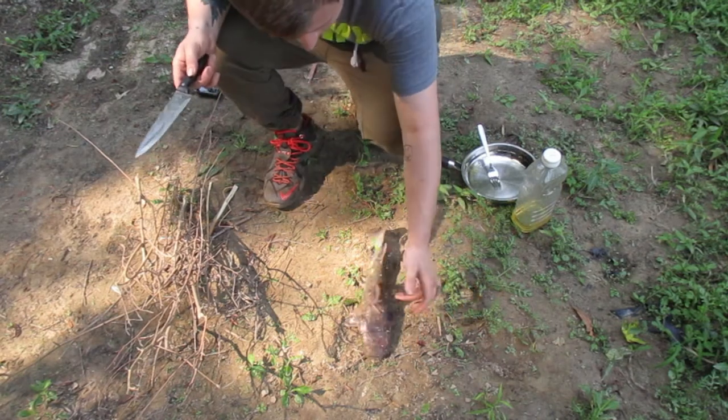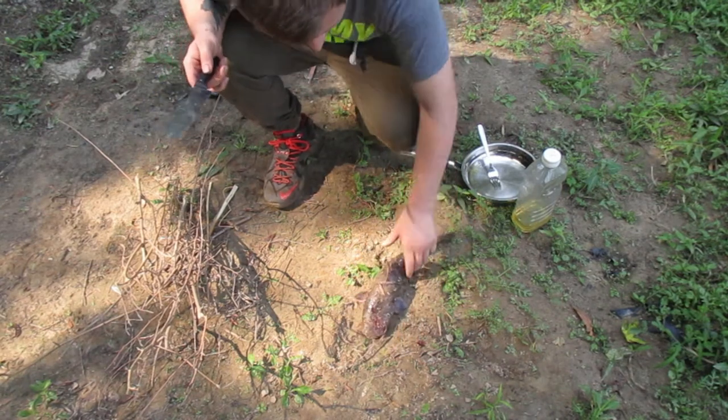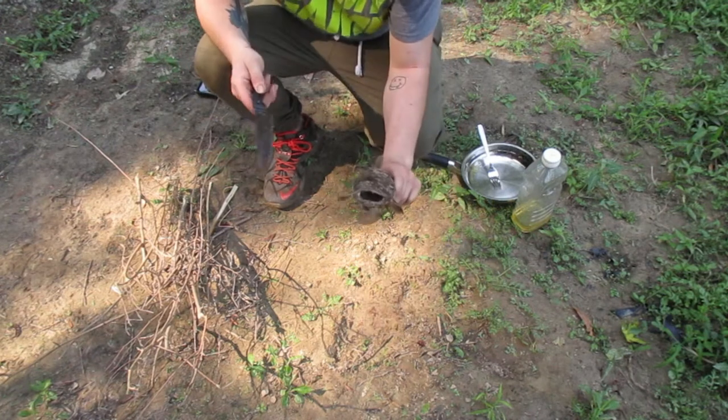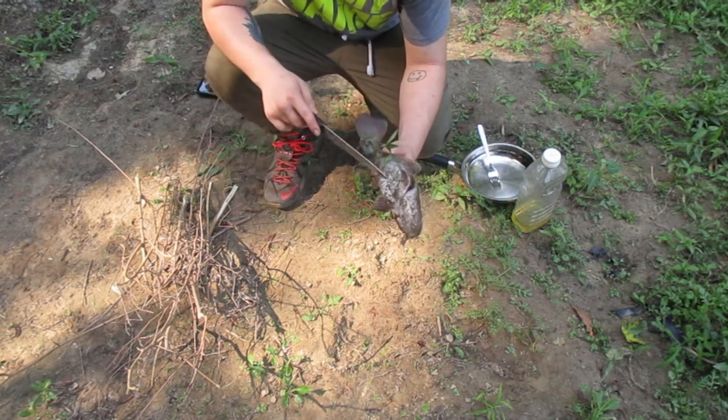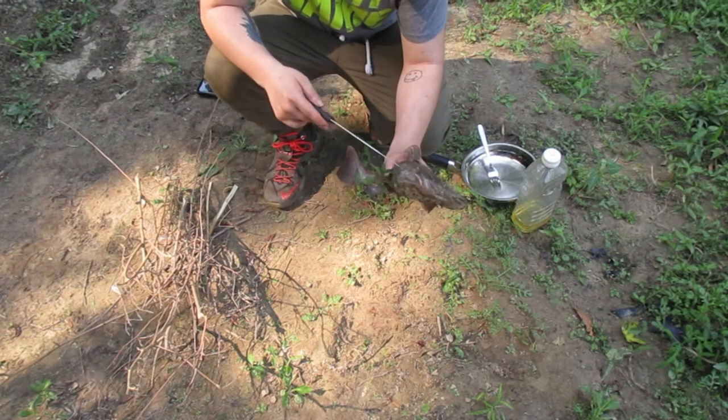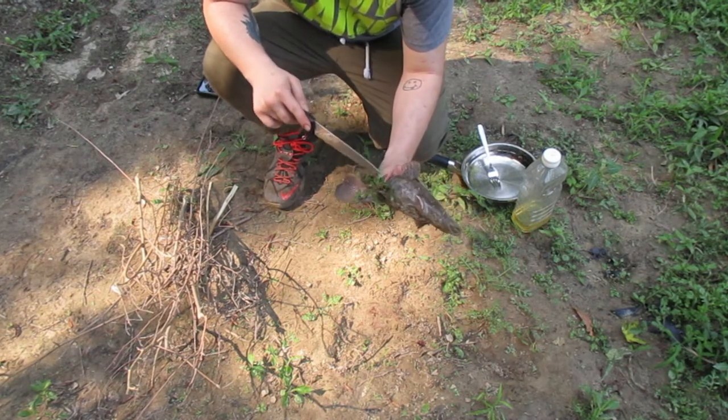But that's a little catfish. Nothing too spectacular, nothing too big. But definitely edible. There he is, right there. Let's go ahead and kill this dude, kick his head off, and see what meat we can get out of him. Not much, though. I can tell you right now, there's not going to be much. This isn't a feast. This is just going to be us trying it.